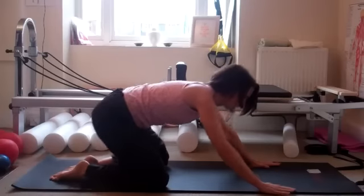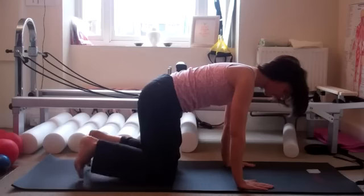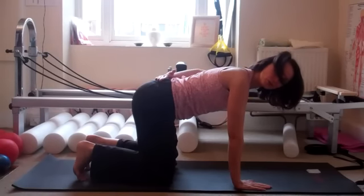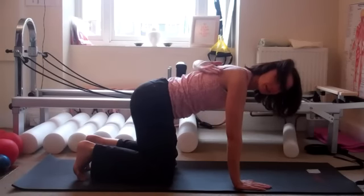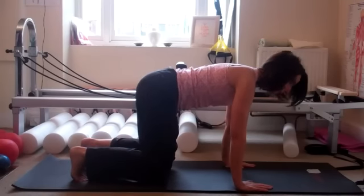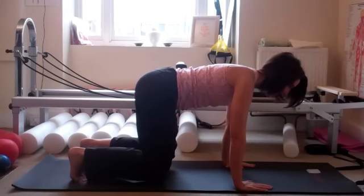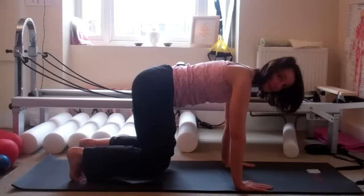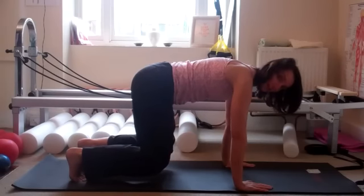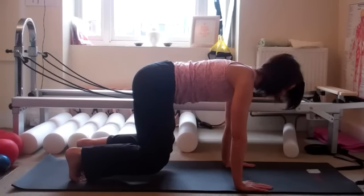Come into child's pose — take the pelvis back towards the heels. Then roll yourself up, come onto your hands and knees, tuck your toes under. Find neutral position: halfway between the two tilts, as if you've got a door on your back — you can feel it on your sacrum, your tailbone, the middle of the back at your bra line, and the back of the head. Keep that door balanced on your back. Float the knee off the floor as you tuck your toes under — holding for five to ten breaths. This is your short plank. Try not to sink between your shoulders; keep your volume in the chest. Imagine my fingers are between your shoulder blades — push your breastbone towards my fingers, keeping volume in the chest and keeping the shoulders working. Five to ten breaths.